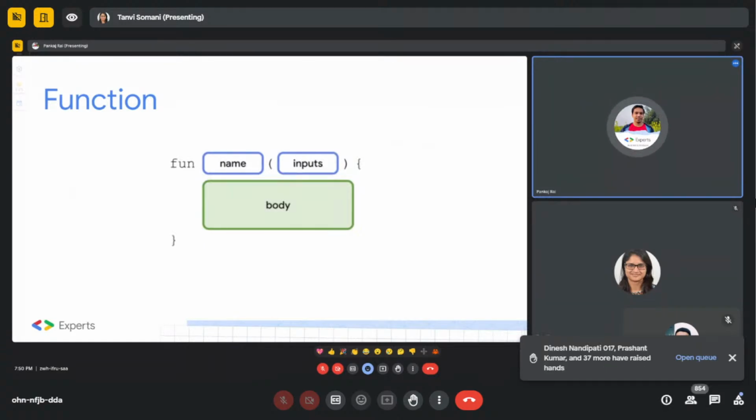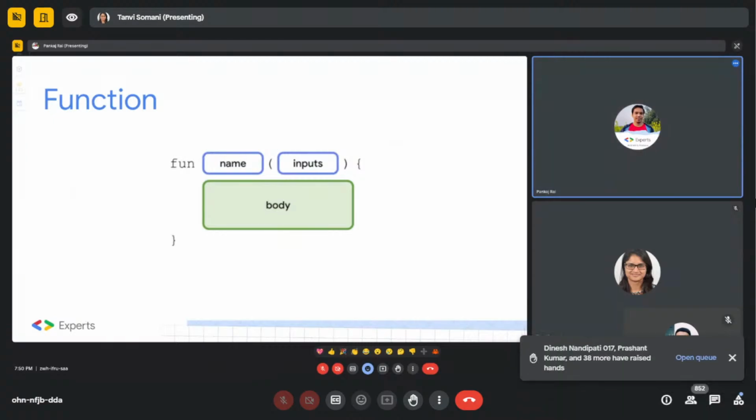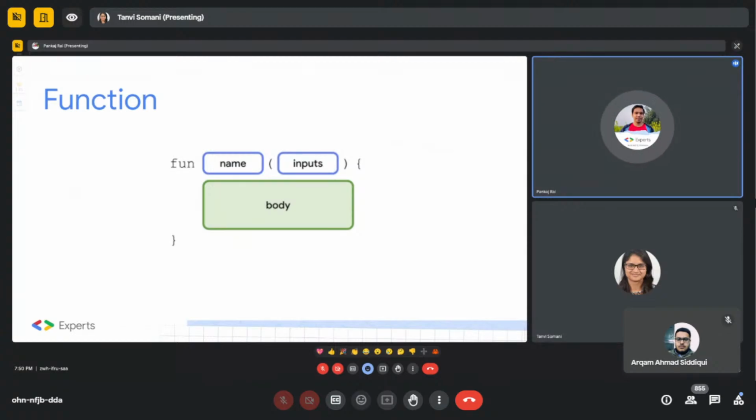And then finally, we have the body. The body is the place where, in the parentheses, you provide the set of commands you want to execute whenever this function gets called. So the concept is very clear for function and variable. A variable is like val or var, then the name of the variable, colon, the data type.